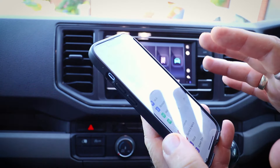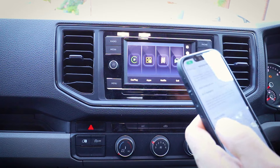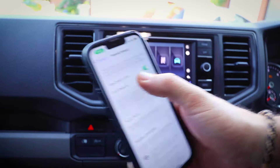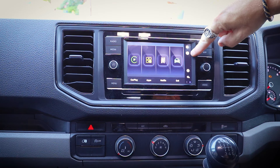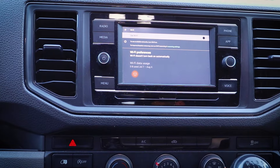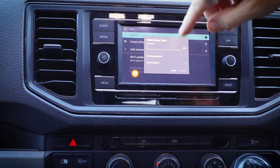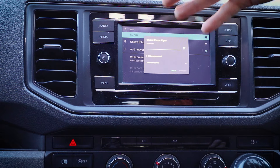Go into your phone settings — I'm not sure what it is for Android but I imagine it will be similar. Go to Personal Hotspot, turn that on, make sure you've ticked 'allow others to join' and leave maximize compatibility off for the moment. Once your mobile hotspot is on, go back to the main screen of the AI Box. There's a little Wi-Fi crossed-out symbol — click that and it says 'use Wi-Fi.' Now it searches for Wi-Fi networks and picks up my phone. Click that, enter your password, and it will use your phone's hotspot as Wi-Fi to stream video content and connect to the internet.